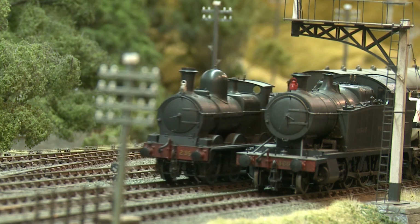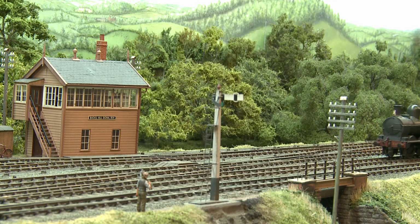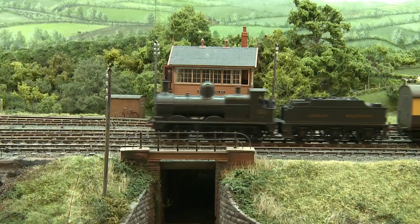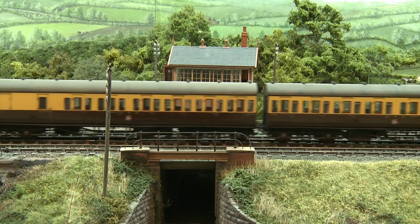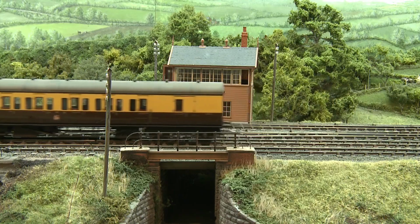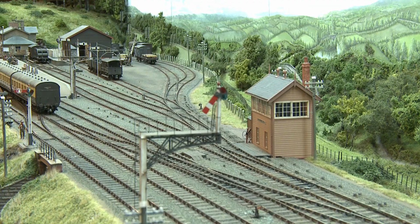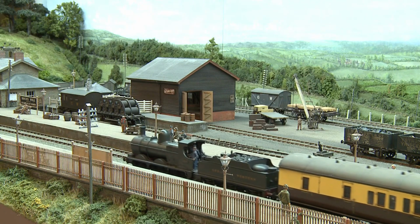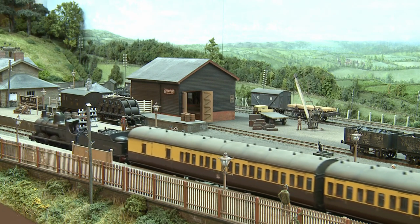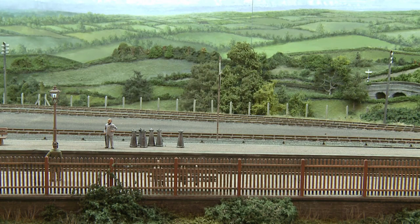The train passes the goods engine and a row of trees by a short embankment, and we see the signal box come into view. There's an underpass here at Pontrilas, and this is included beneath the signal box itself, which is by Peter Squibb. Looking northwest, we get the first view of the station and yard with its timber-built goods sheds and sidings. As the train stops, there's a view of the yard from the side, and the details and activity can be seen, as well as the background where Callow Hill Wood appears.